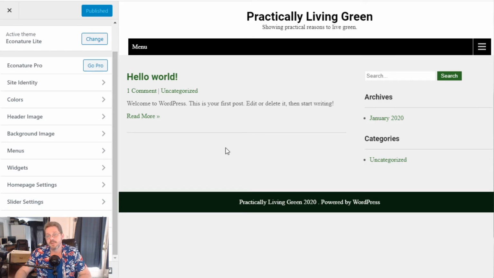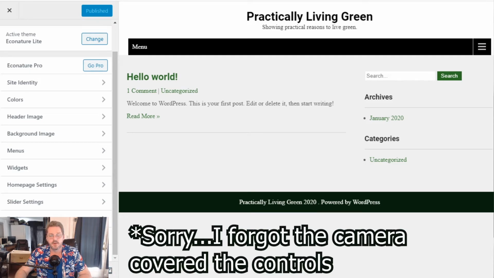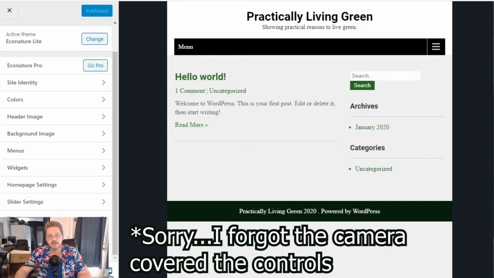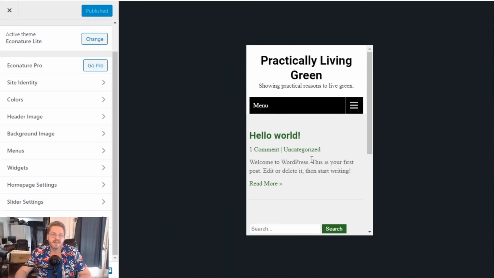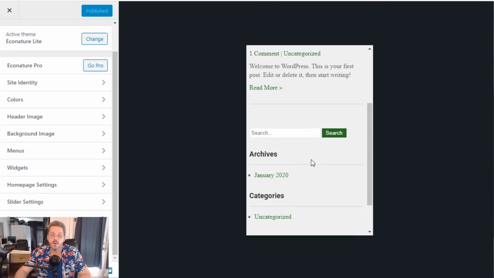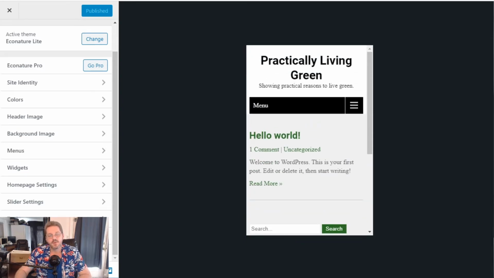And something else you want to keep in mind with the customizer, you do have controls here at the bottom where you can see what it looks like on a desktop, a tablet, or a smartphone. This way you can get an idea of how your website is going to look on a mobile device. Now normally I don't use this part of it. Sometimes I do, sometimes I don't. Most of the time I just shrink my browser window because WordPress by default is responsive. So if you were to shrink down your website in the browser in something like Chrome, then WordPress will automatically adjust everything for mobile devices. So you can shrink it all the way down to simulate what a Galaxy S8 looks like.